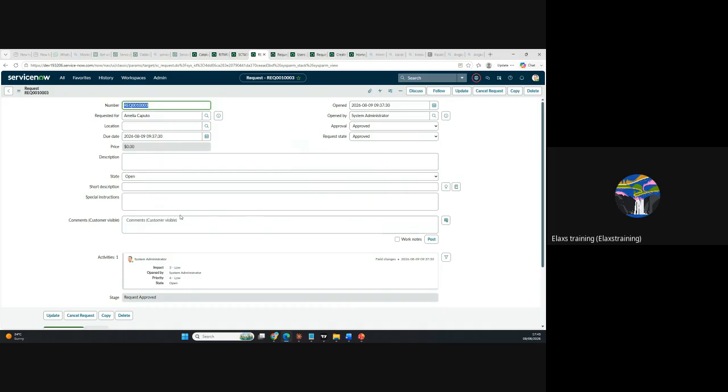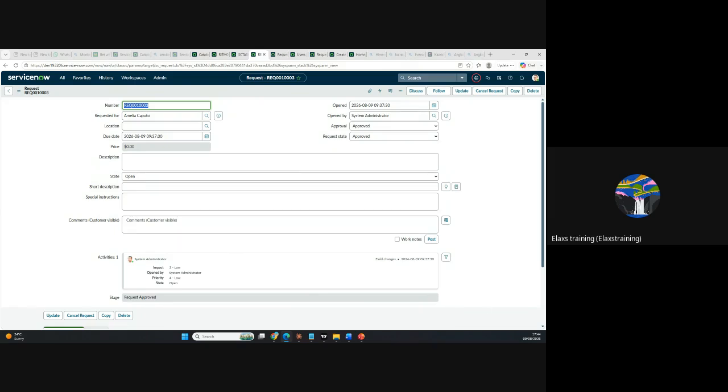Do you get? Mind you, your KPI is based on the tasks you have completed. So when I finish a task, I always want to make sure that it is closed as soon as possible. Is that clear, guys? Because of your KPI, you need the task to close. And when you are done fulfilling a task, you want to make sure that the requested item and the request records also go to close complete on their own.